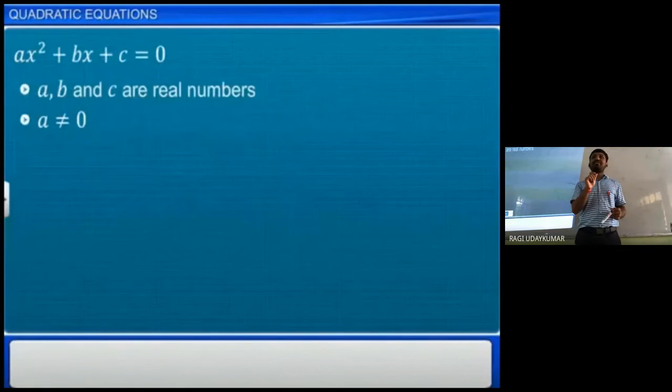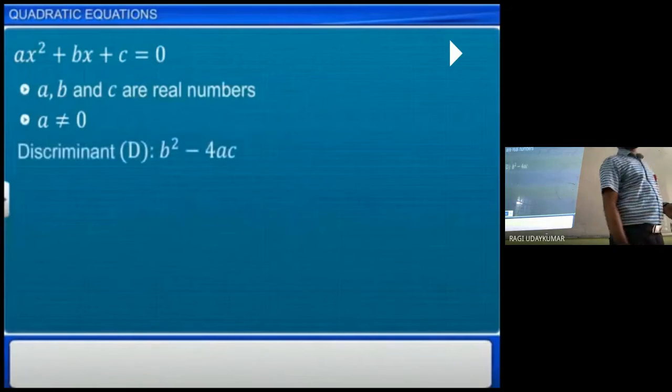इधर क्या है? ax square plus bx plus c equal to 0, here a not equal to 0 is a condition. If a equal to 0, it becomes a linear equation. Linear equation होने के लिए b not equal to 0 होना चाहिए, a equal to 0 हो गया. Okay. So that's completely different here. This is the point you need to know.